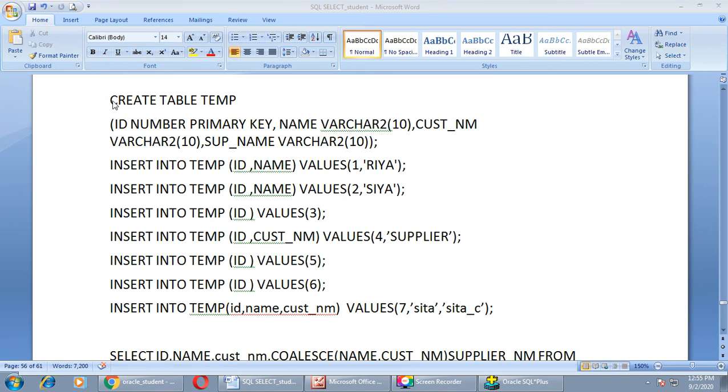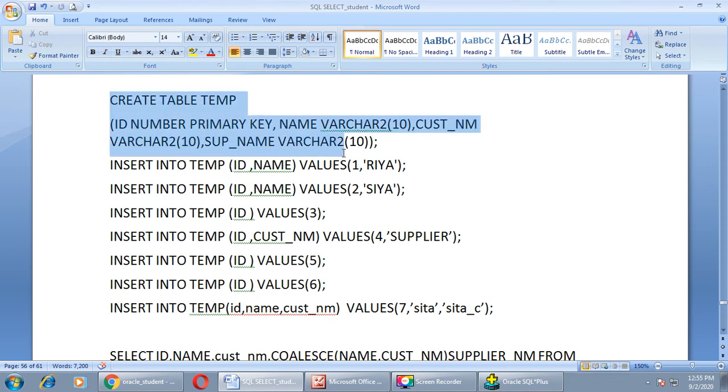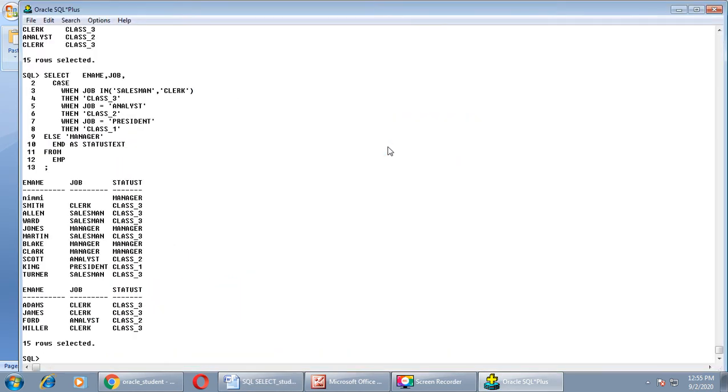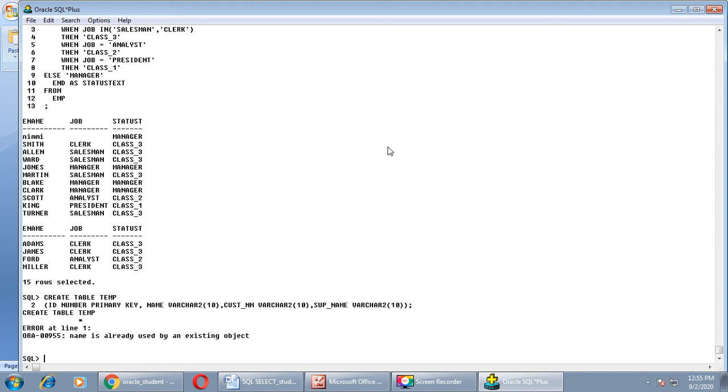For that, switch back to the Oracle window, right? I'm selecting the query from this document. You just copy and paste the same query. Here the error is shown: name is already used by an existing object.